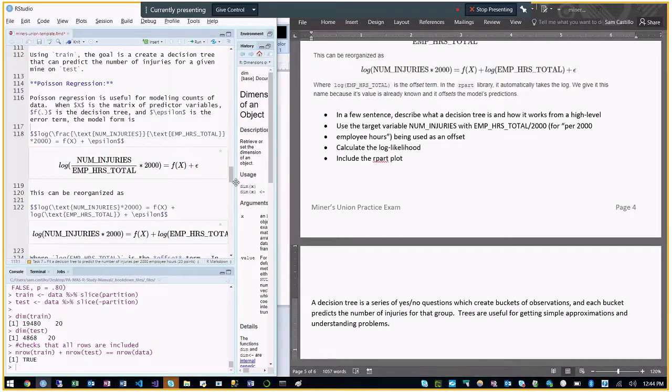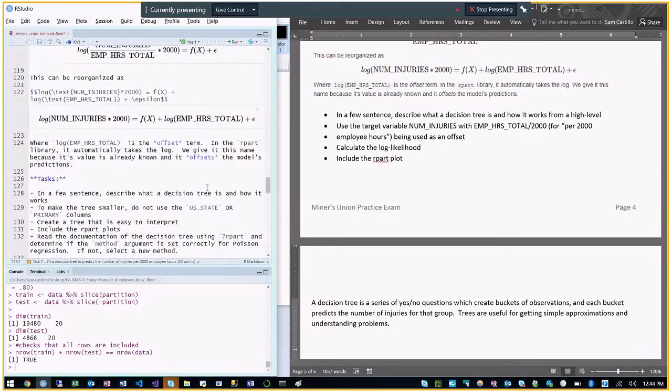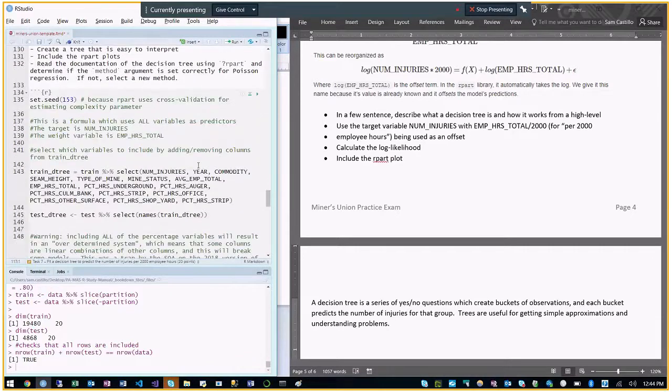So here's the code that they set up. First they set the random seed. This just ensures that if you run this code again, the random generator that's used to create the decision tree will create the exact same decision tree. And here's the formula. Let's make this a little bit wider.